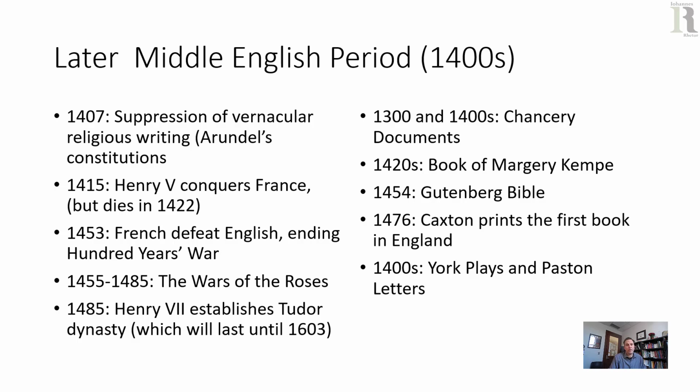Through this period, we also have a number of cultural and technological developments that are important for the change in the English language. Through the 1300s and the 1400s, you have an intensification of administrative government, of officials keeping records, drawing up contracts, a kind of written administration of the government. And this was handled by a couple of organizations based around Westminster in London that were known collectively as the Chancery, where they produced standardized formal government documents.